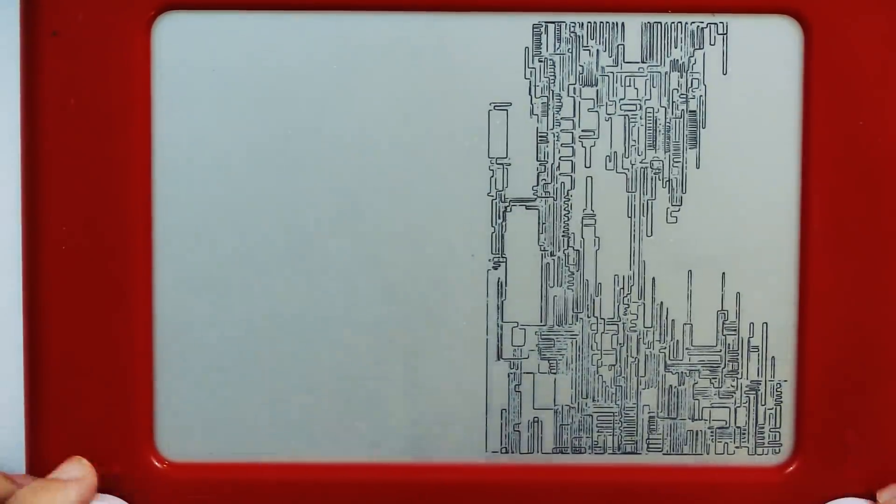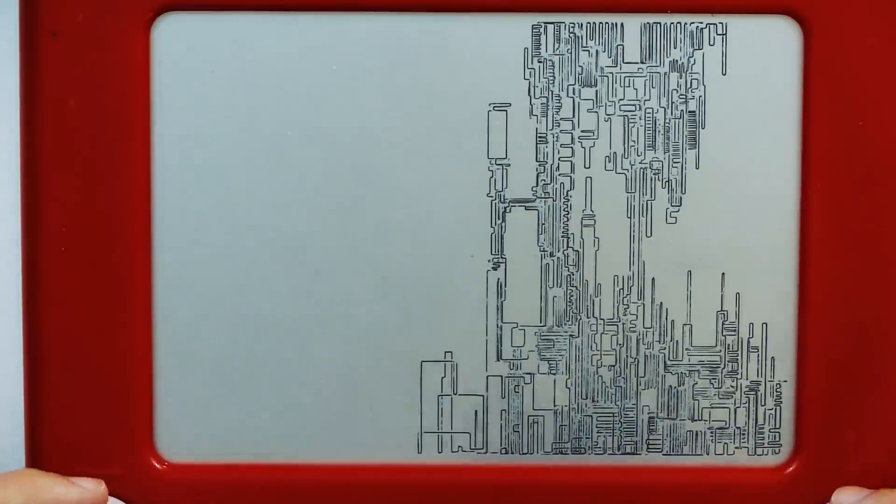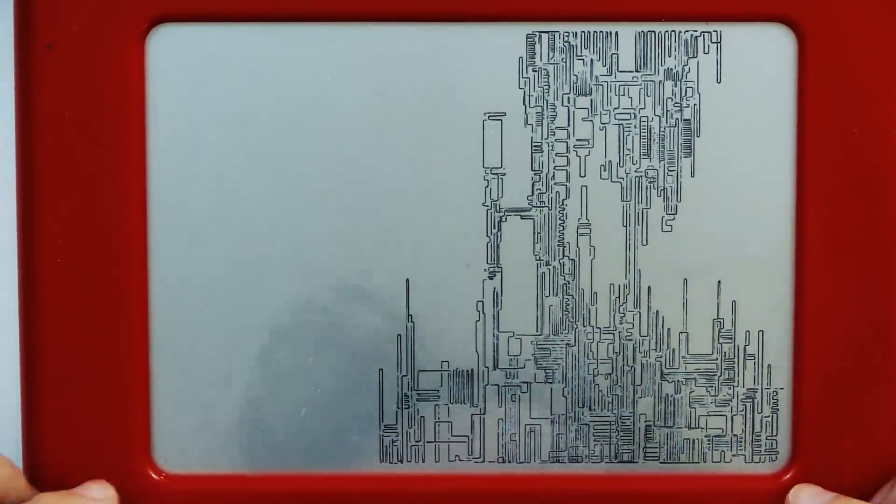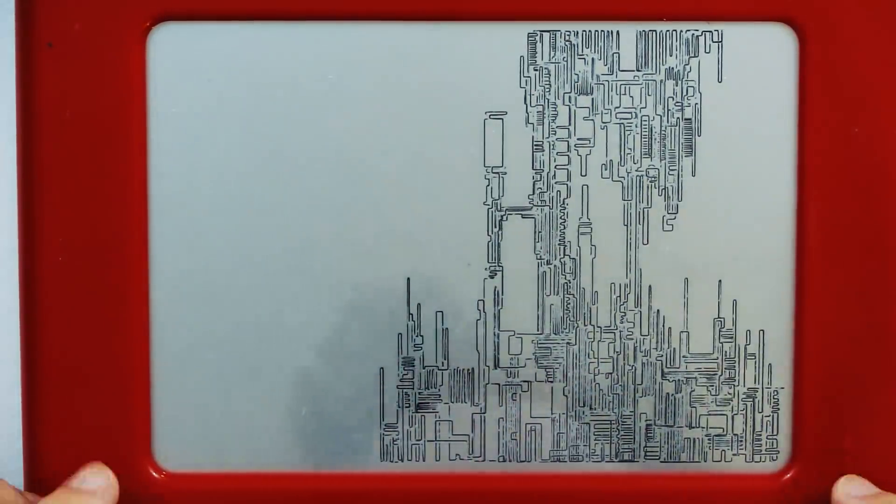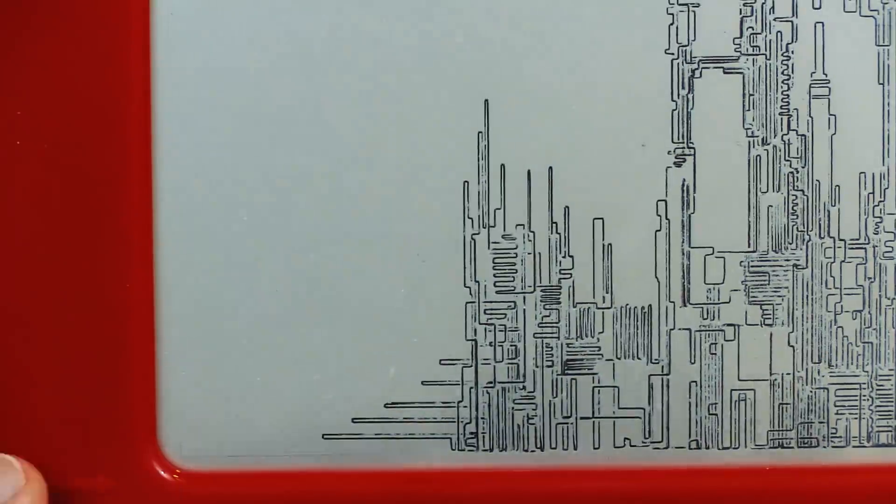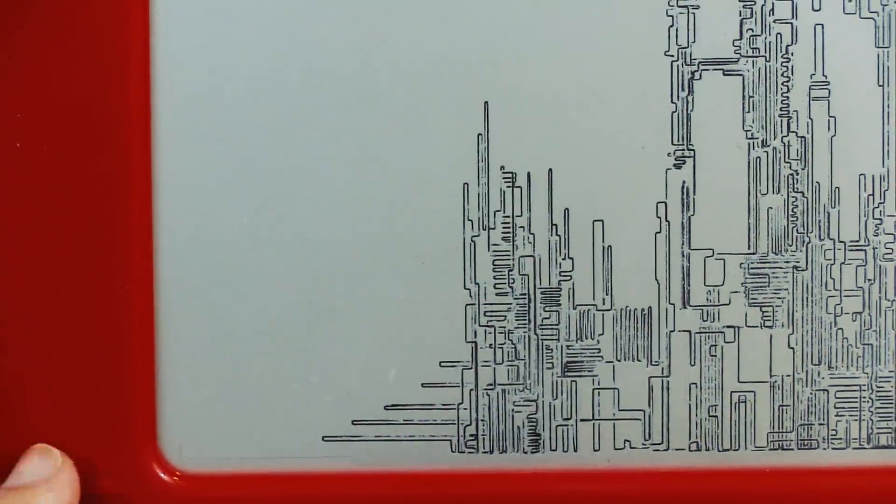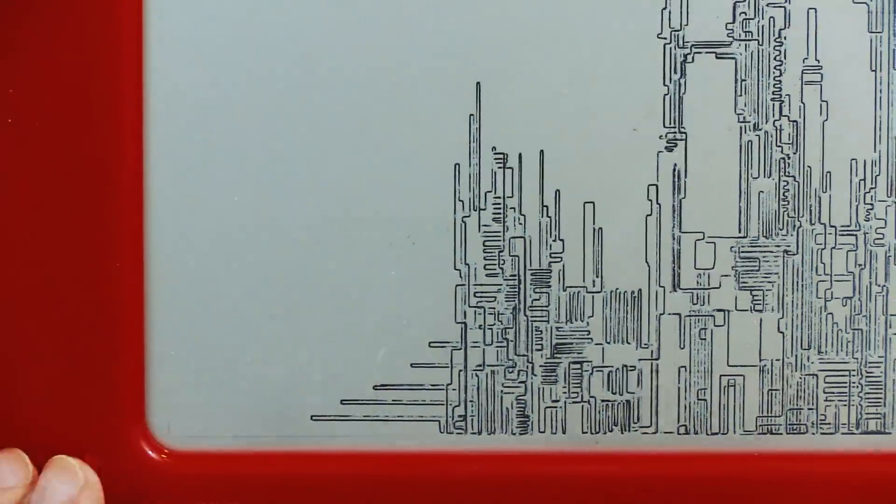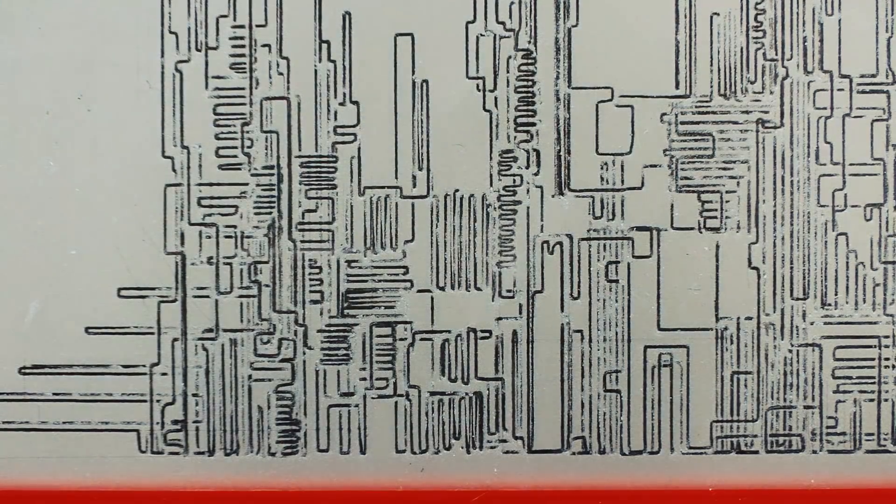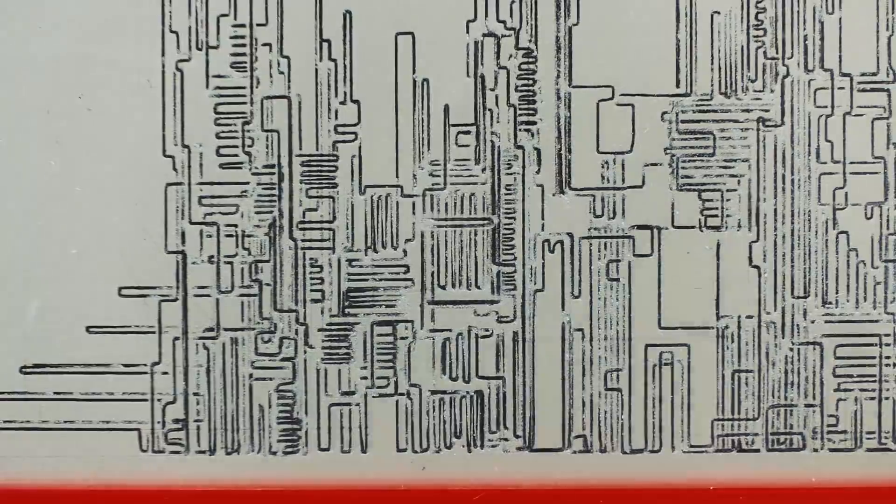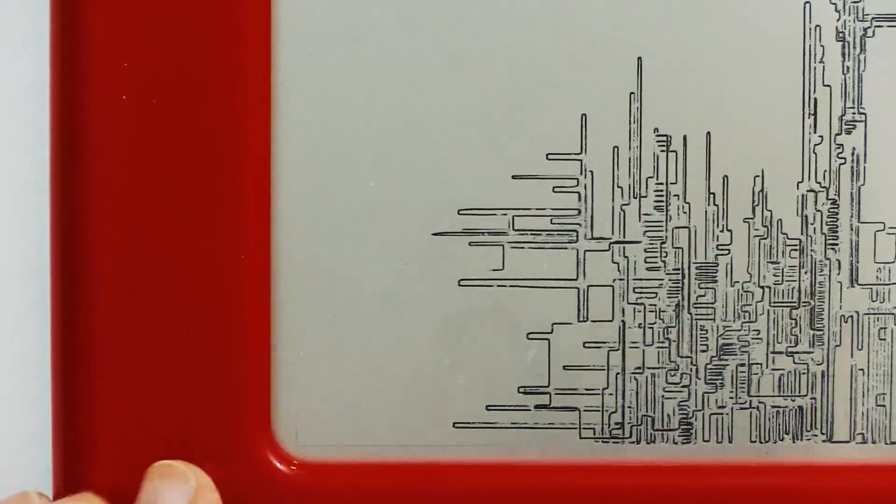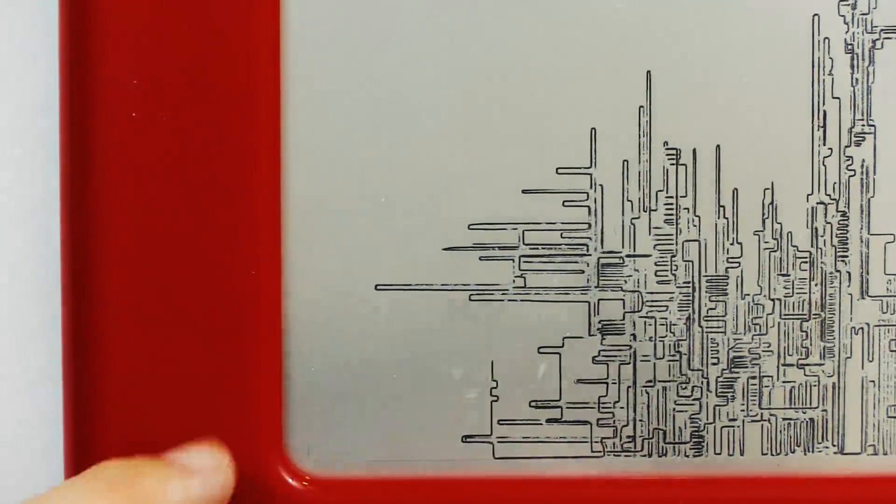Thankfully, some people with discerning and productive minds looked deeper into this matter and figured out that there was some sort of aluminum powder contained within the screen that was coating the front part of the inside of the glass, and a breakthrough was made whereupon people realized that there was some sort of metal nozzle in there, a pointed scraper, scraping away at the aluminum powder, and the whole world was taken aback, knocked back on its heels.